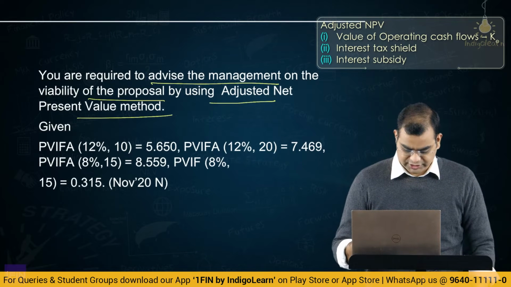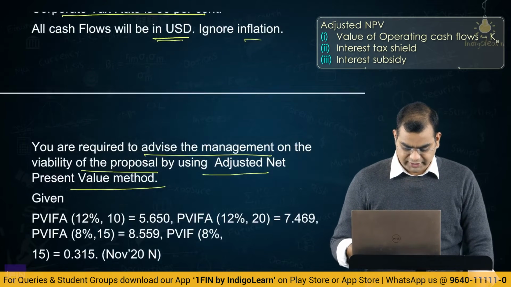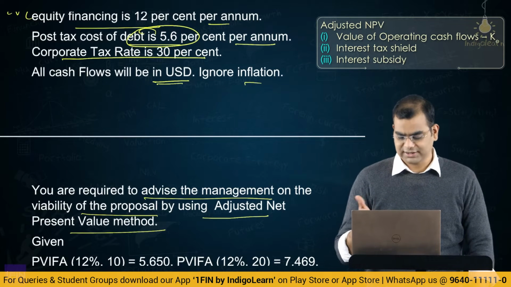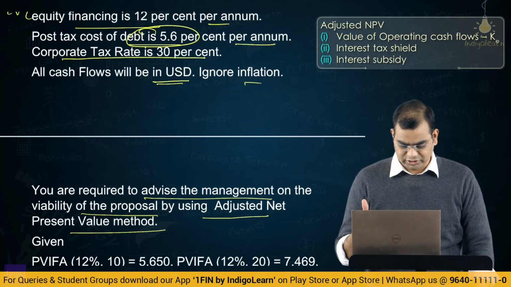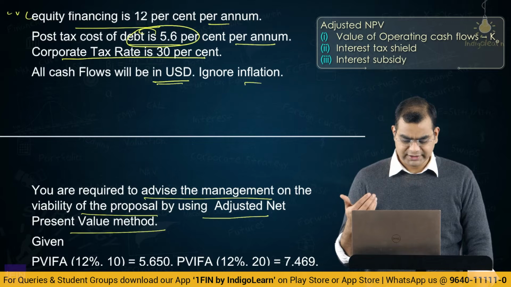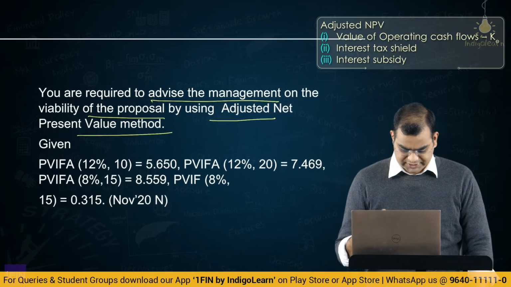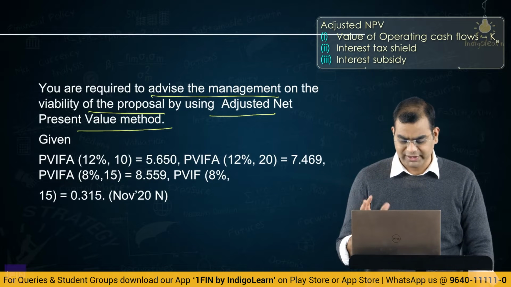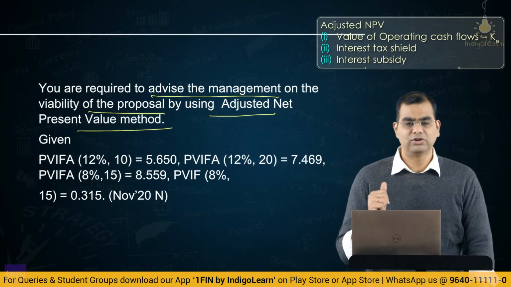Let us see how we are going to use this particular information that is provided to arrive at the adjusted net present value. Okay. So, let us start off with the question. Let us start off with the solution, and then we will figure out things. There are only two things that we have to be bothered about. One is this post-tax cost of debt is given, and they have given a present value factor for 8%. Okay, so we have to just take that into account. How we will adjust for that, we'll have to see. Okay, chalo, let's move forward.